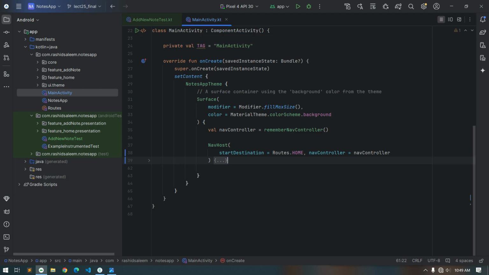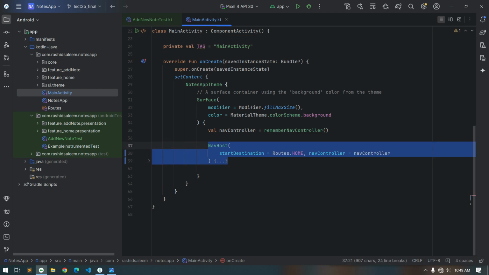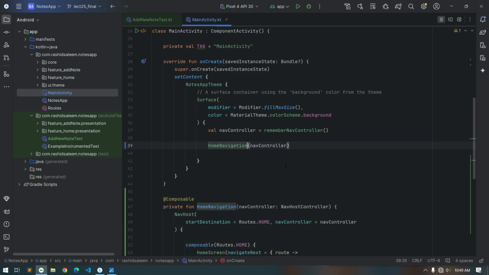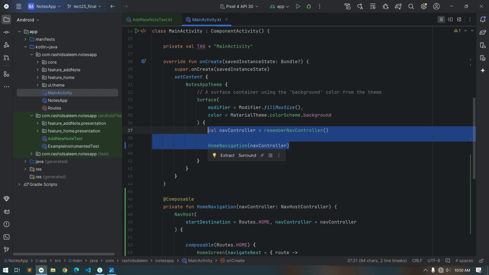So selecting this one, pressing Control Alt M, and let's name it home navigation. And now we will easily use this in our test.